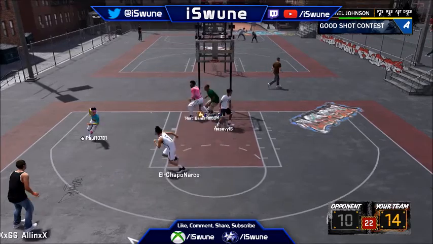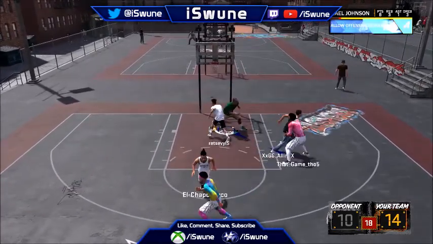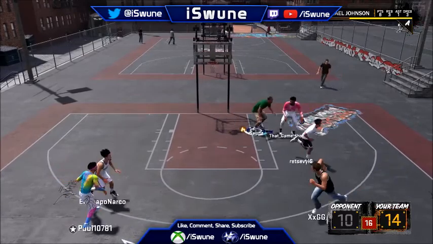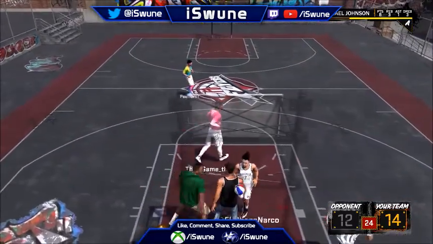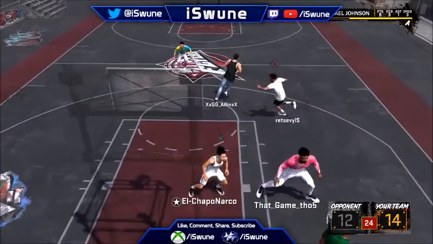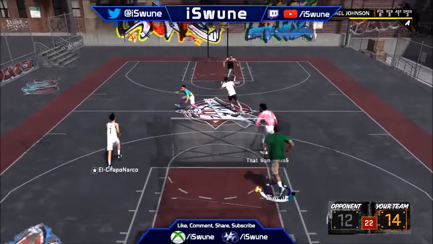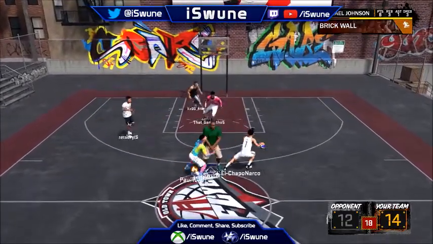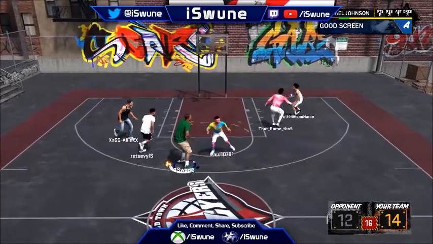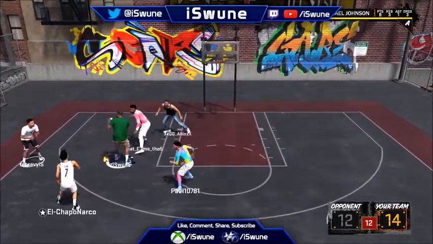So defense, I'm not going to lie. My defense, at least with my sharpshooter, isn't the best. He's not a very good defensive build. But even if you aren't the best defensive player, you can follow these strategies because these aren't going to necessarily depend on your on-ball D. Obviously, you want to stick your man on ball. There are going to be times where he's going to get by you. What I recommend is don't help for the majority of the time.